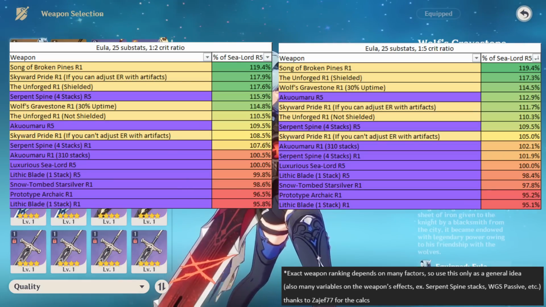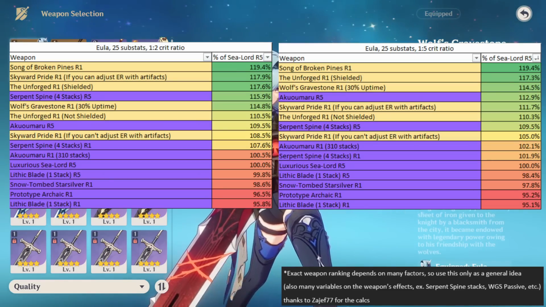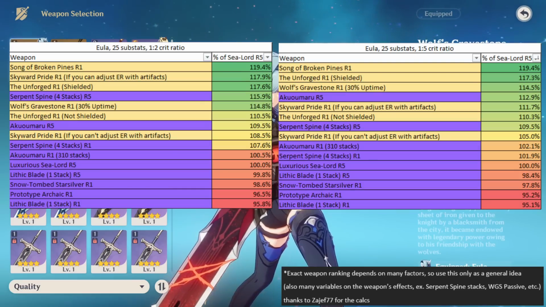Now once again, this does only factor in Eula's damage, so something like the Wolf's Gravestone can even greatly increase in value if it's buffing your supports, and same thing with like the Akumaru, which can get better or worse depending on your team, and also something like the Serpent Spine based on how many stacks you're getting.